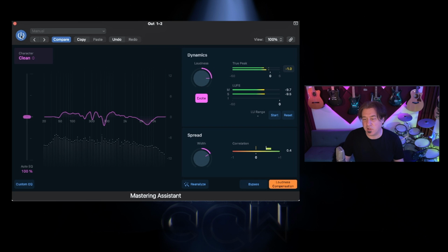Okay, now I'll take the plugin out. I don't know about you, but when I disengage the plugin, it sounds a lot cleaner. So let me back off the excite. Let me back off the loudness. Maybe I'm being a little egregious in my usage of this plugin.